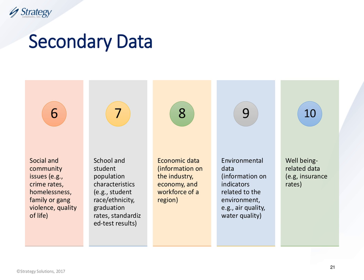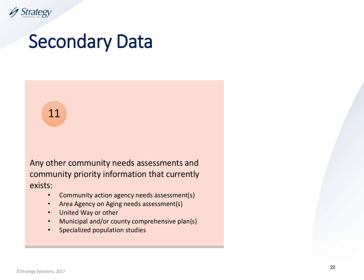Getting information from the school and student population, economic data from your workforce development agencies, environmental data. What are your smog days? Because that has a huge impact on health if you are in an area where there are a lot of smog days and air quality days. Well-being related data. We get a lot of our data by looking at the county and saying, okay, let's contact the United Way, see what reports they can give us. And why reinvent the wheel if the Pittsburgh Department of Health just put out their needs assessment last year? They're going to have data hopefully through 2015 that we could pull from. So actually contacting those nonprofits and agencies in your area that might have reports and assessments that you could use in making your community health needs assessment. And are there any other community needs assessments, like I just mentioned, in the community that you could get information from?